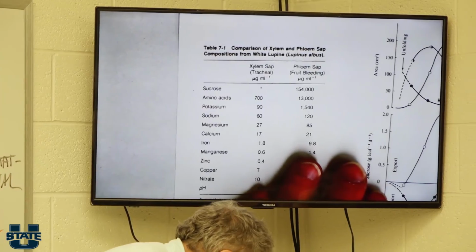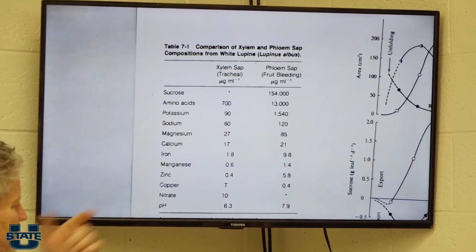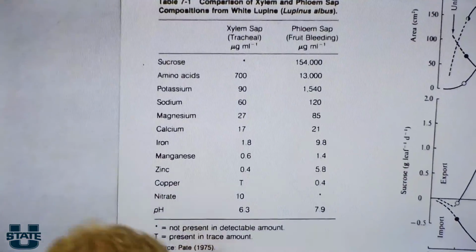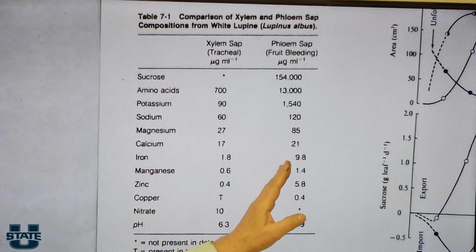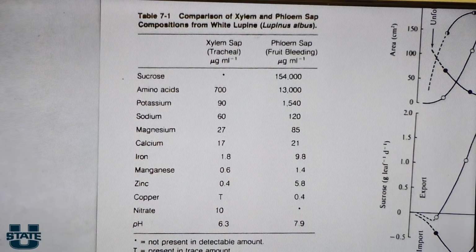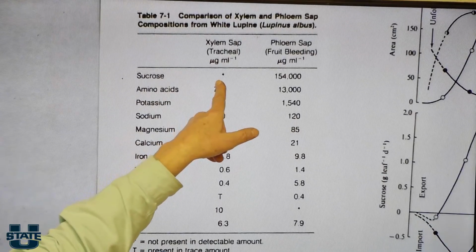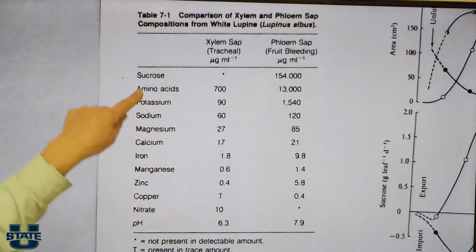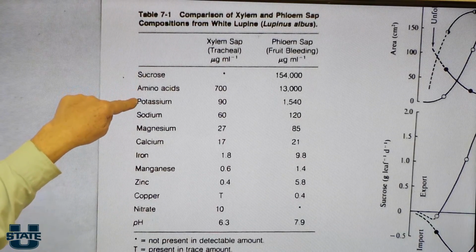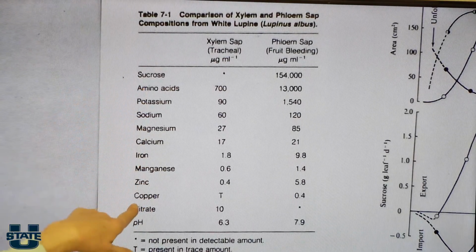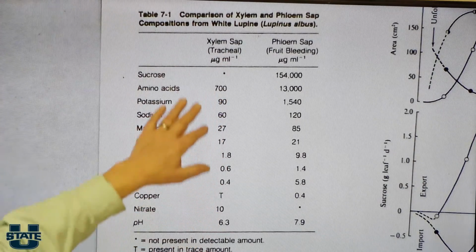This is from another part of the plant physiology book, concentration of xylem and phloem. This is really instructive. Sugar in the xylem? None. This is just water. Amino acids are really mobile, so there's amino acids, and the rest of this is nutrients in the xylem. They're being moved around, drawn up from the roots.